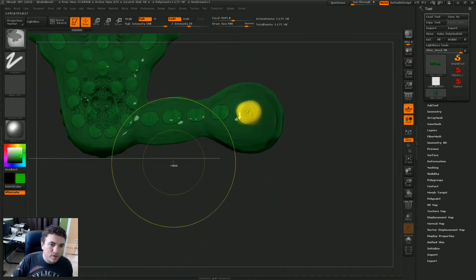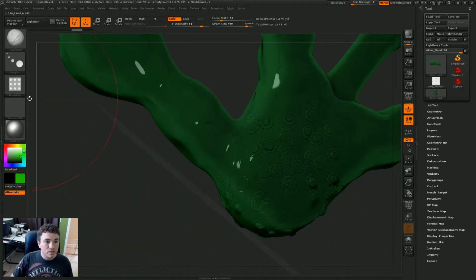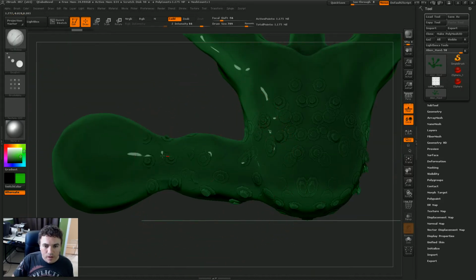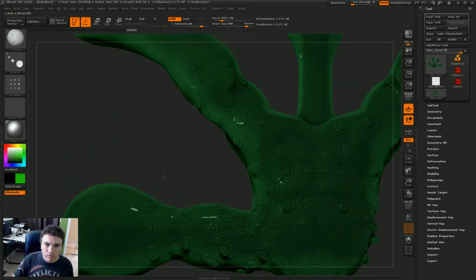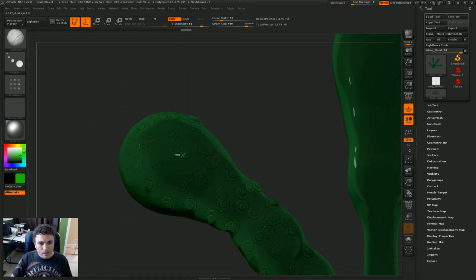Pretty sweet. So I'm going to finish this hand using this alpha, using the other alpha that we created, by just dragging out bumps all over the top of his hand. Pretty sweet.